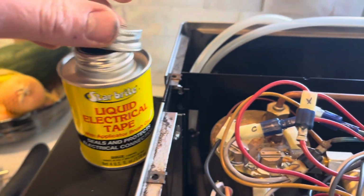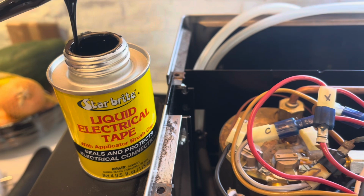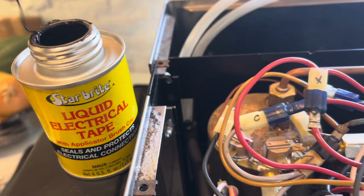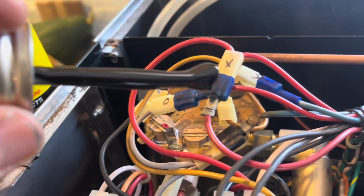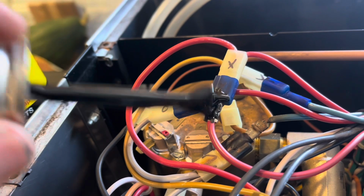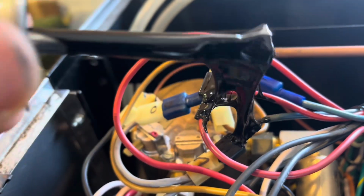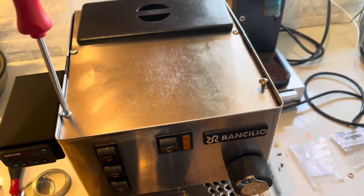There we go, this stuff right here. Ooey gooey, you're gonna make a mess with this, but it sure makes it a lot easier than dealing with heat shrink or electrical tape on things that you don't need to worry about having a little bit of a mess. But yeah, we're gonna get it all over these exposed metal pieces so we don't get any arcs and blow fuses or cause fires. Okay, putting it all back together, and we'll know if this thing works in no time.